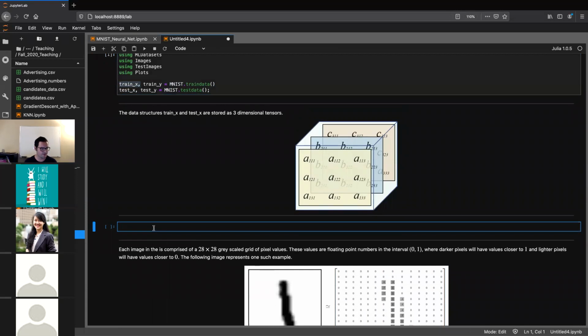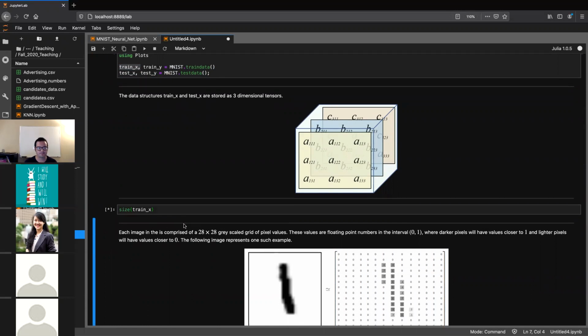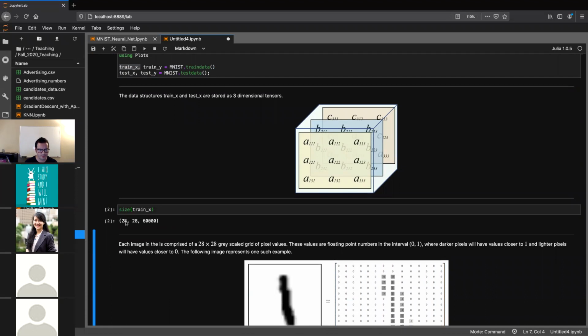So let's just look at the size of trainX. This is a 28 by 28 by 60,000 tensor. What that's saying is that we have 28 entries along the rows, 28 entries along the columns, and then there's 60,000 of these matrices.